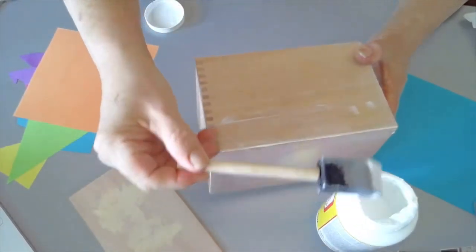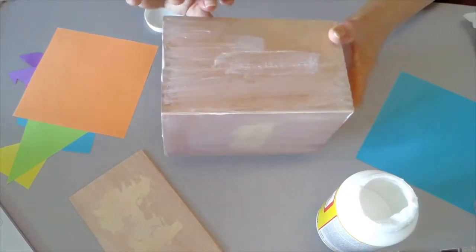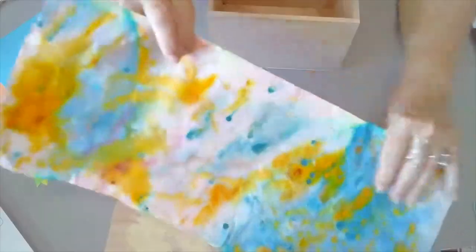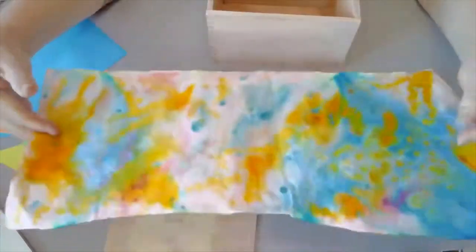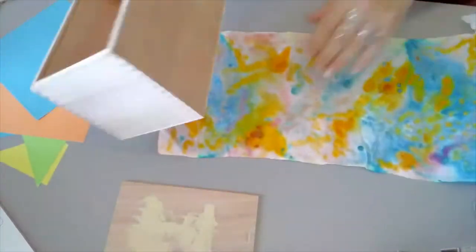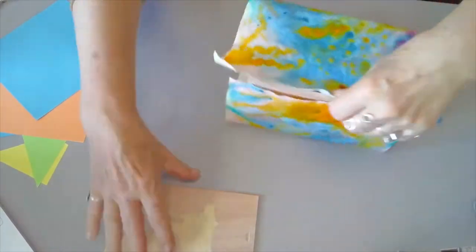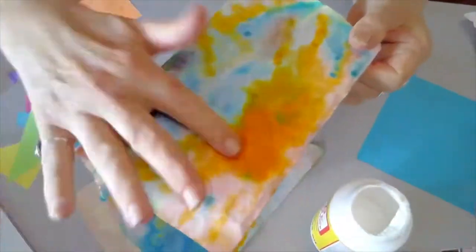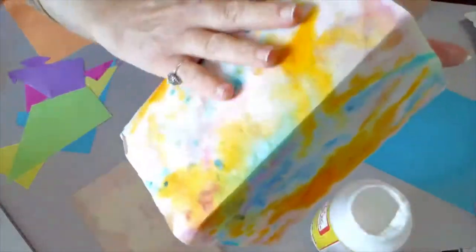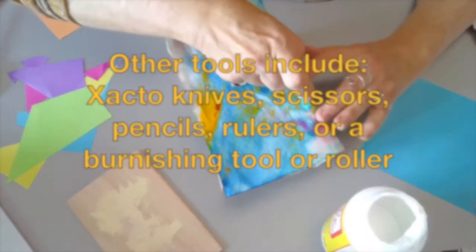Here I am putting a very thin layer of modge podge on it because the paper that I'm using on this particular box is very thin rice paper. And I'm wrapping the entire box in it. I knew that I was going to use this paper so I made it the width I needed for the box and then I also made additional paper for the end paper. I'm smoothing it on the glued surface so it's just one large piece of paper that's painted on and then I cut the excess for the cover using a knife.